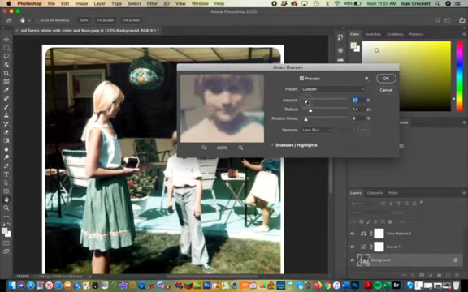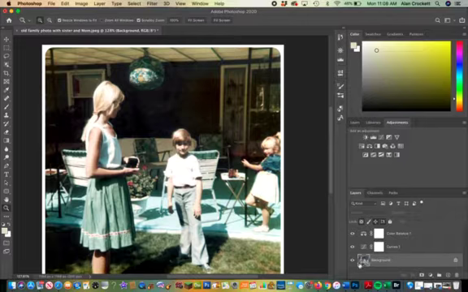So I'd say, like I was saying before, subtlety is good. The radius, you can take it up or down. And then reduce noise, you can have it really reduce noise, and then you can do different things like lens blur, Gaussian blur, or motion blur. The assignment was talking about lens blur, and it's pretty good. Let's take a look at what it looks like comparatively.